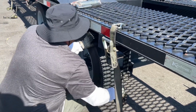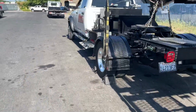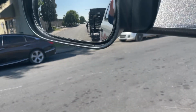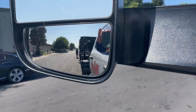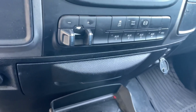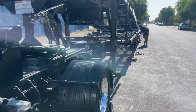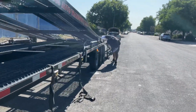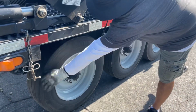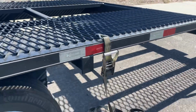Go in the truck. We're going to check the brakes real quick. So I'm going to go ahead and go in the truck and he's going to check the brakes. I put on the handbrake. First I did the foot brake, but then that didn't make sense. I put the handbrake on, which to me is the trailer brake. How are the brakes? We're good. Brakes were good.